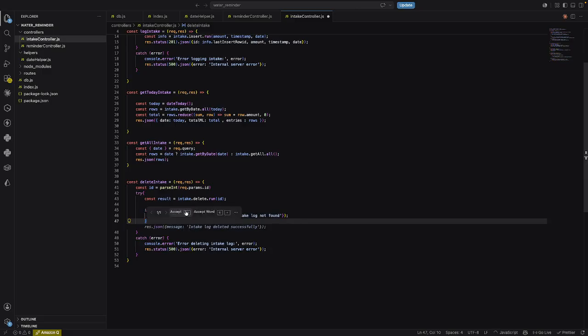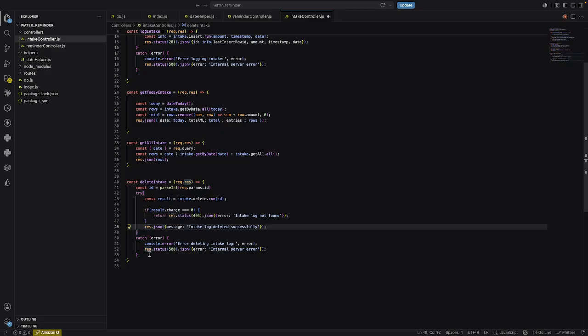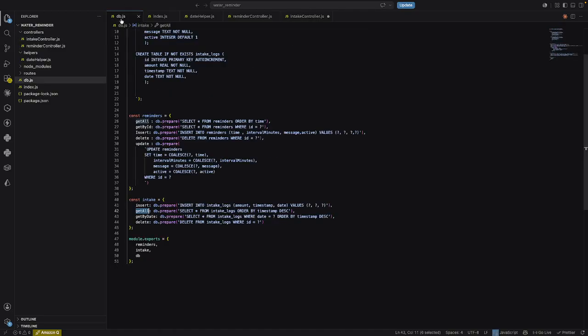And of course, if the operation runs successfully with no errors, we can return the successful message. But again, I always prefer for the response to make the status code 204 for the deletion, just to make sure this status code is not the straightforward 200, because if we don't pass it, it will by default take 200. So again, just to recap, what we did is we need to have an ID in the intake, because when we call this SQL query, we need to check the ID, and this is exactly what we did.